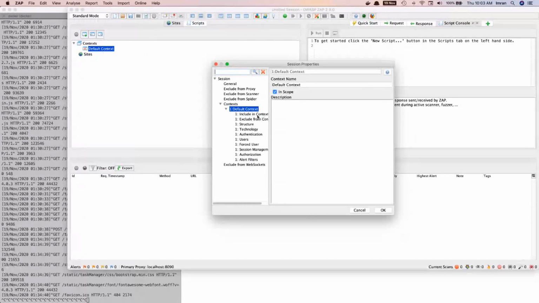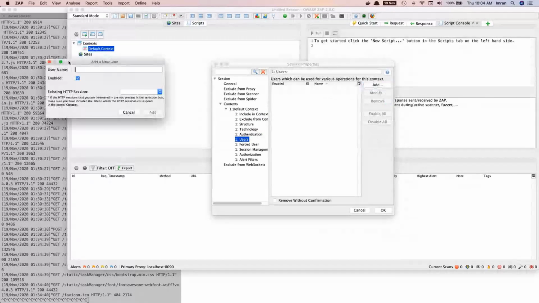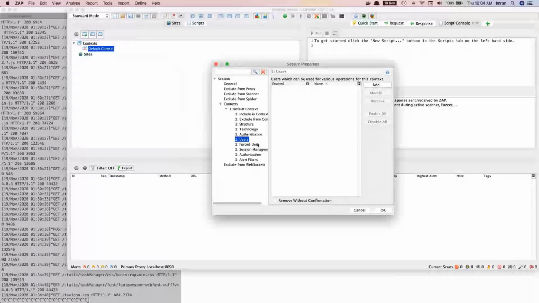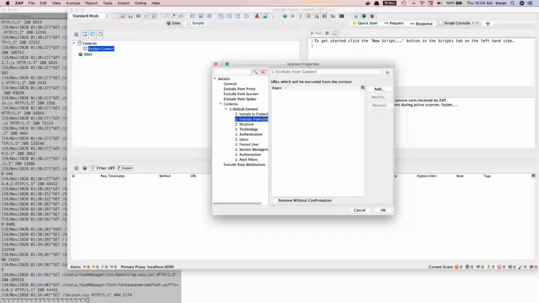As you can see, included in context, what kind of users am I going to use? Here you can add a user, and you can see username, password that would be used for session authorizations, custom authorization things, and how would it look like? How do I figure out if I successfully got a horizontal privilege escalation or vertical privilege escalation? What to exclude? I would really like to exclude sign-out pages, the ones which might change the state of a customer's information and something like that. So that's something to keep in mind.